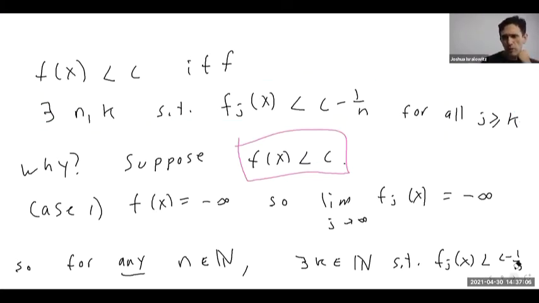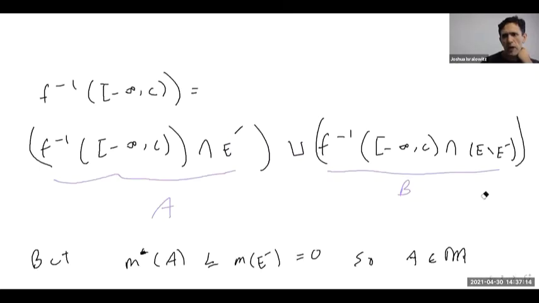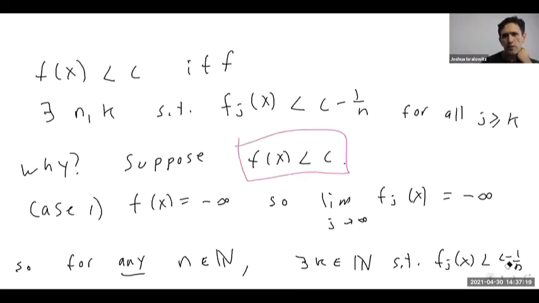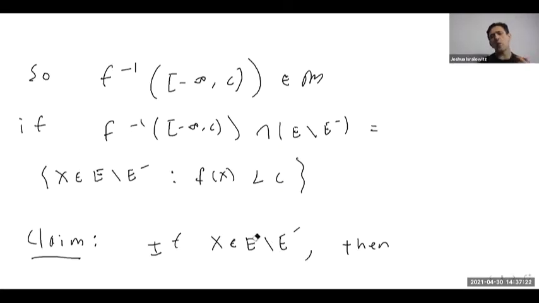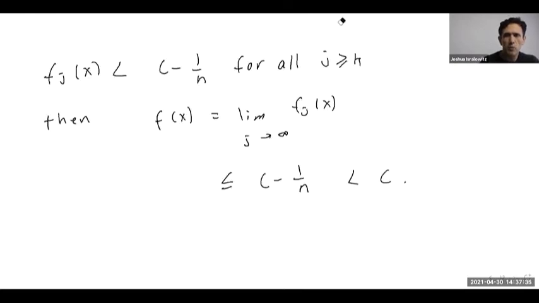All right, so what's the point? And again, I just want to emphasize, I am away from the set. If x is in here, then I'm away from the set where we do not have pointwise convergence. So for x in this set, f_j(x) pointwise converges to f(x). So there's no issue about that. We've removed the bad set of measure 0. But it's measure 0, so who cares?